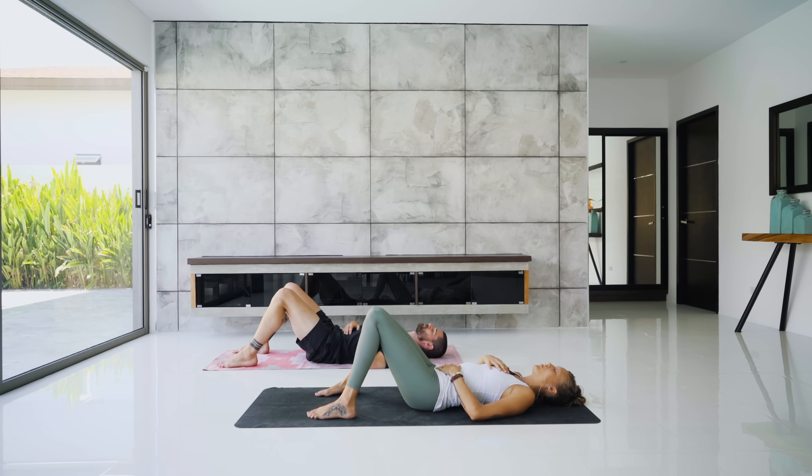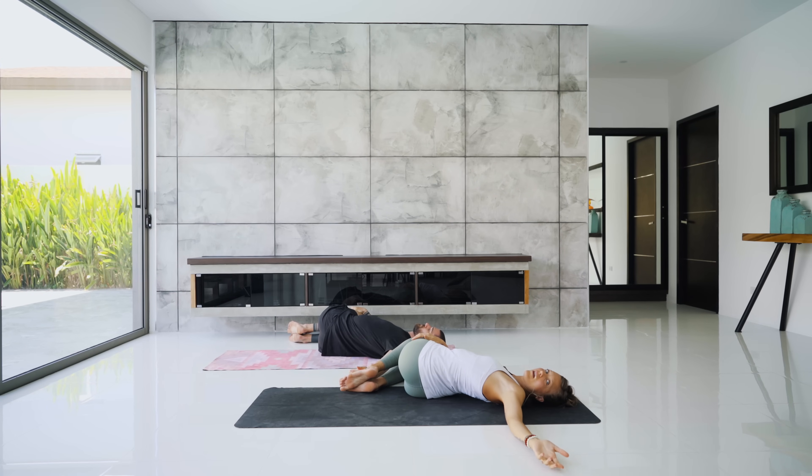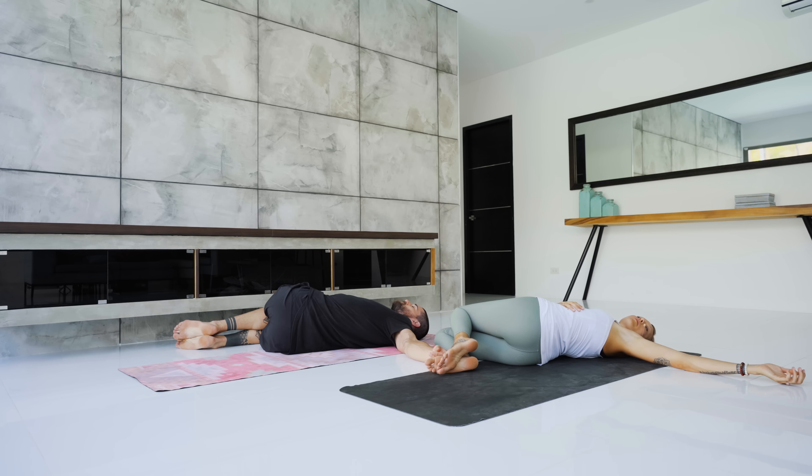As you keep your attention on the breath, blink open your eyes. We'll start to move into a supine twist. Bring the hands to both thighs, then start to bring both of your legs over to the right. Let them rest down towards the ground and extend your left arm out to your side. Your right hand can come to your rib cage. As you inhale, feel the rib cage expand into your right hand. As you exhale, relax any tension you're holding in the legs, the feet, the face. Don't worry about going super deep or forcing your body into the twist — just relax. Let gravity do most of the work.